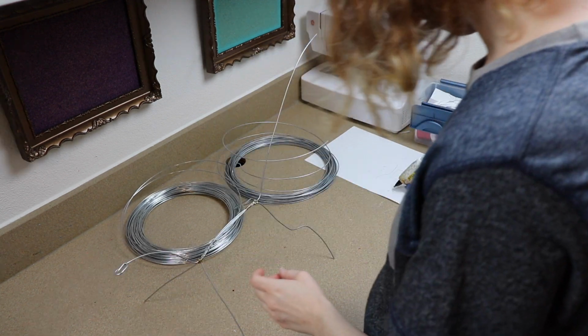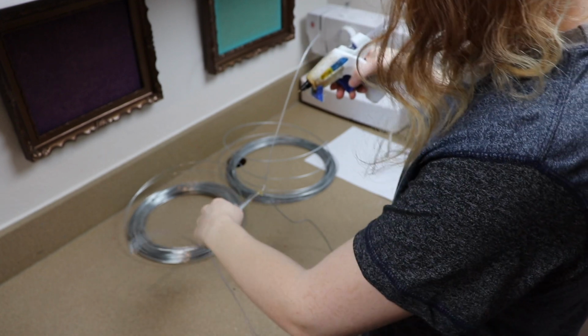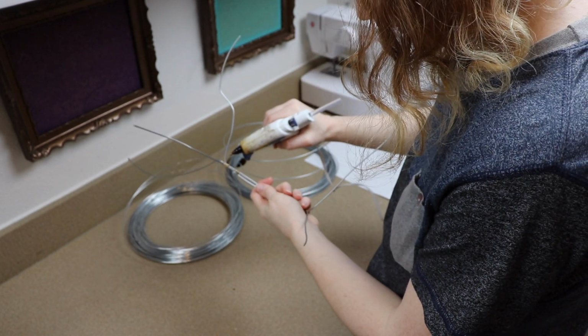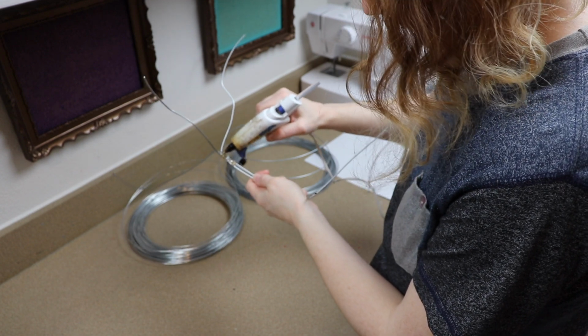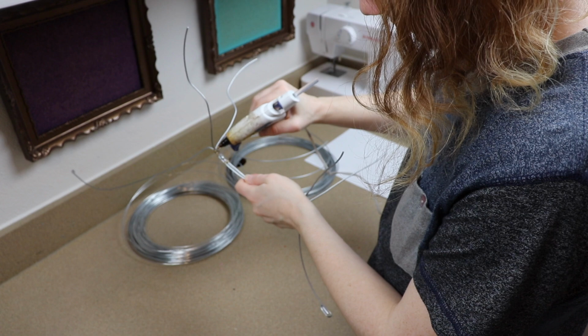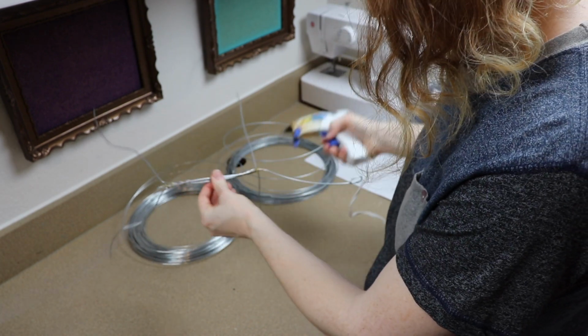I got my hot glue heated up and I'm just going to cover up all these wires so there's no scratchy bits here and there. It's not really a way of making the frame stronger, it's just so this doesn't rub on the inside of the doll. Trying to not drip on myself.